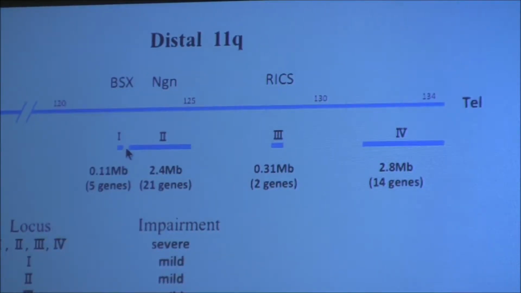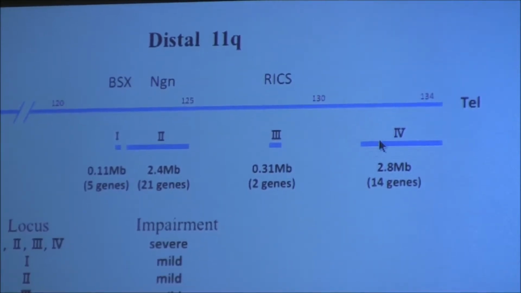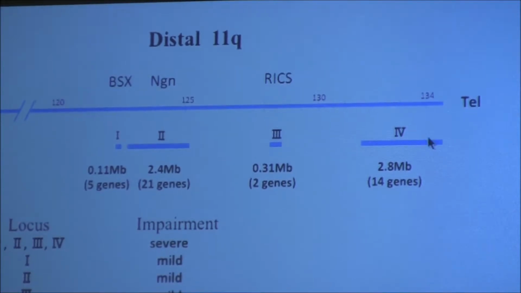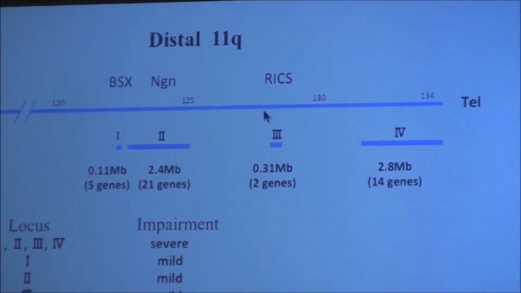But if you have a deletion that spans region 1 and region 2, so probably 2 genes, then you're much more significantly affected. Or if you have an interstitial deletion that spans regions 1, 2, and 3, then again you're going to be more significantly affected. And again, taking the extreme, if you have all 4 regions deleted, then you're going to be most significantly affected. If you have regions 3 and 4 deleted together, what I would refer to as a small to medium-sized deletion, or if you have just 4, 3, and 2 deleted, but without 1, you're going to be somewhere in an intermediate range.